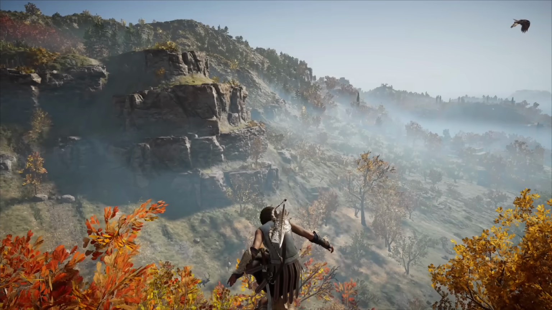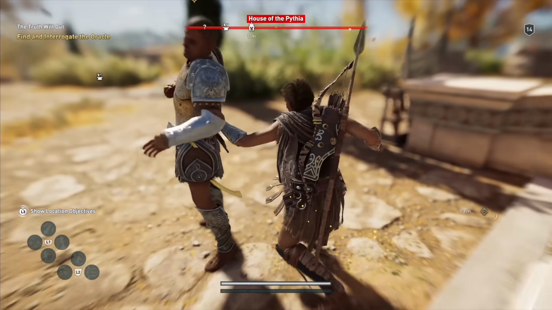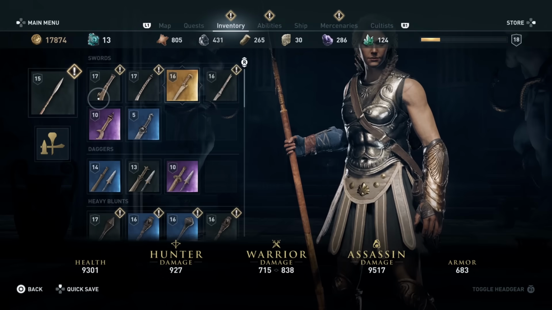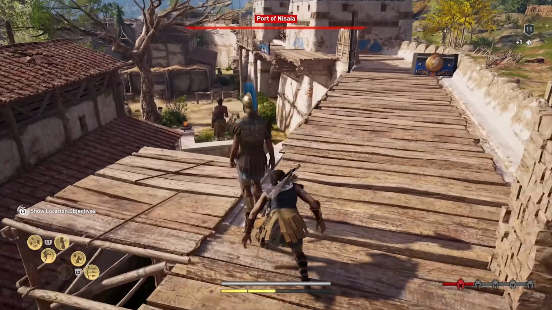If you're a returning Origins player or a newcomer entirely, a lot of the new features and mechanics may perplex you. To help give you more clarity over all the new systems in Odyssey, we've gathered 11 tips that should help you become the best Spartan mercenary / proto-assassin you can be.